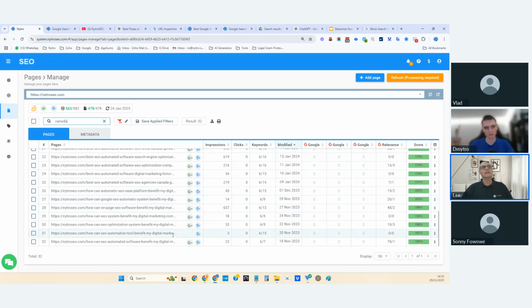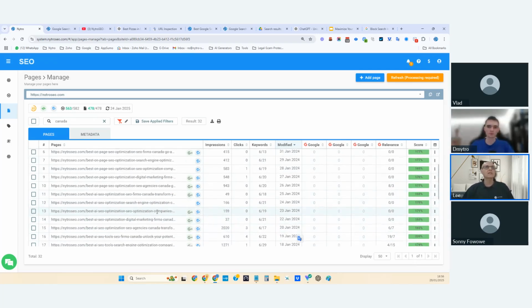So what I would say is, in this particular case, if this page was from November, I would not rush to do something aggressive like removing it. I would still give the system some time. But if this was something from two years ago or a year ago, I would consider removing this page, non-indexing this page, or redirecting it to another page that is probably similar. So this is the answer to this question.